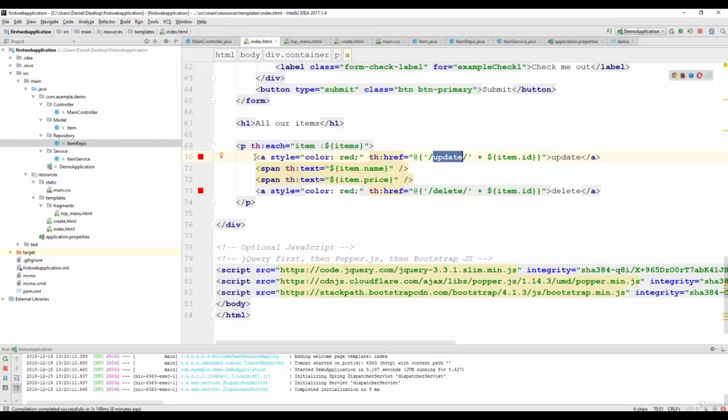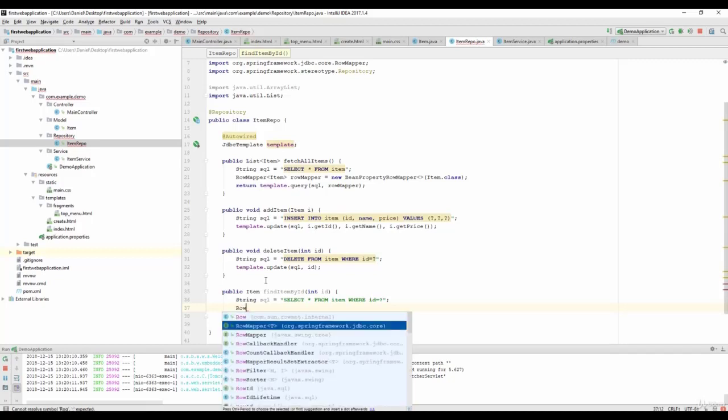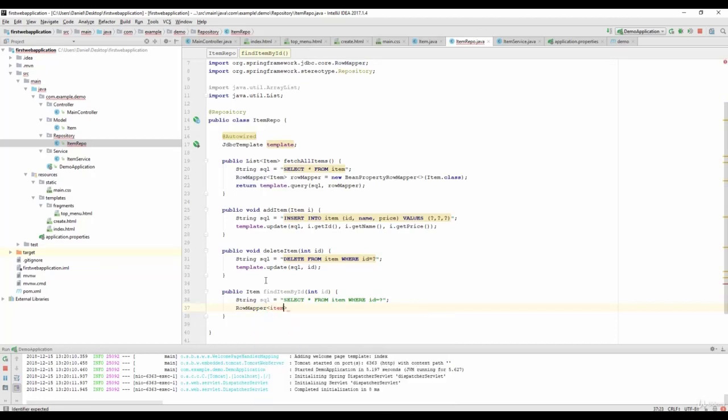We will create a public method that returns one Item, called findItemById, taking an int ID, and then we should have a string with a SQL sentence saying select all from item where ID equals question mark, and then we should have a RowMapper object for Item.